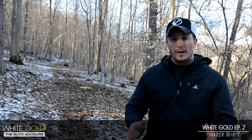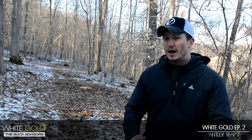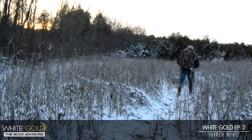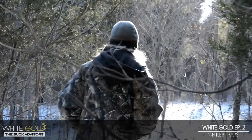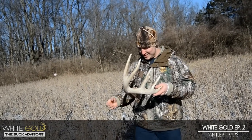So this year, don't use an antler trap. If you know friends or other property owners using antler traps, don't get them to place bait around it this year. Actually go out and shed hunt with your friends and family. Go look in those places like bedding areas and food sources where deer reside during the winter and actually find their sheds. You're going to learn more about your property, the way the deer move across your property, and you're going to have a better time than just simply putting corn out on an antler trap.